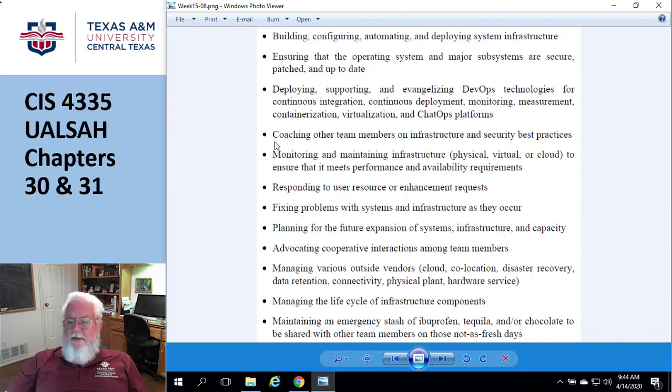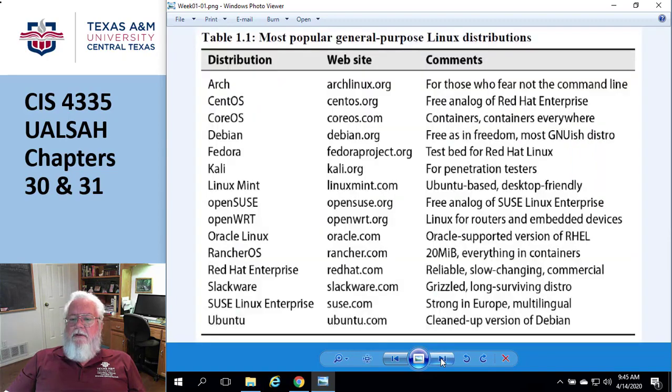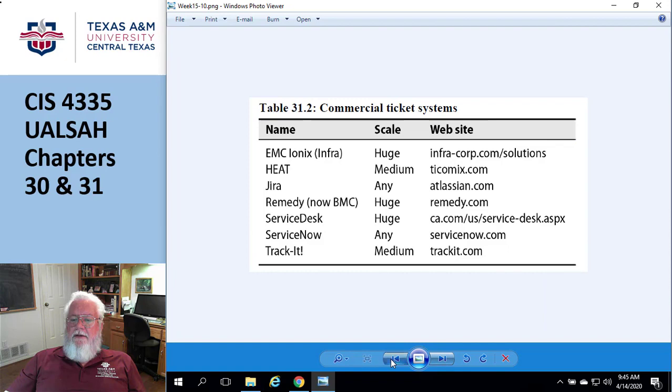There are lots of examples of open source ticketing systems out there. One that I've used a lot is Bugzilla. Bugzilla is web-based, although you don't have to have it web-based. You could have it done locally. And it keeps track of all this stuff. Let me give you an example of one. I've got one here somewhere. Oh, I guess I don't. Doggone it. I hate it when I do that.